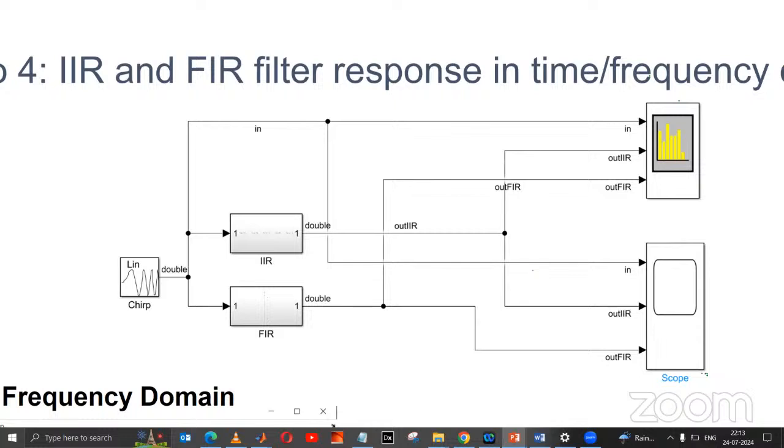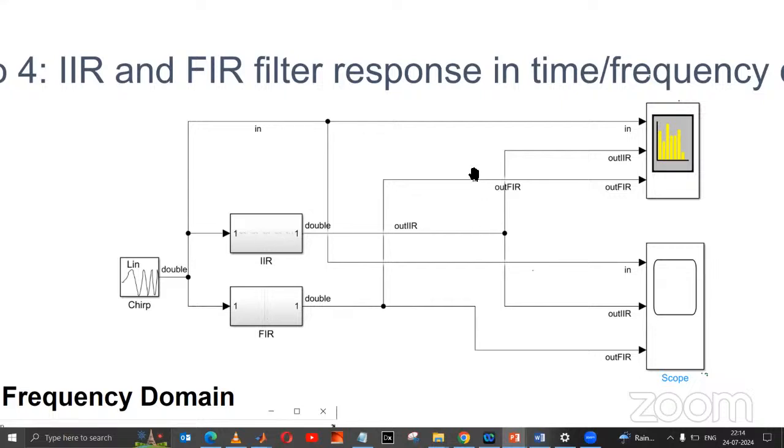We can create the linear chirp function or the quadratic chirp function. If we want to generate the sweep frequency waveform, we can use the chirp function. Here lin chirp stands for the linear chirp function. Now two types of filter can be used here, one is the IIR filter, another is the FIR filter. Though they are represented here in this way, they are actually represented in the form of a subsystem.